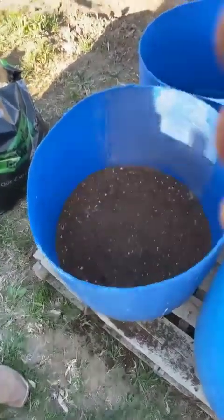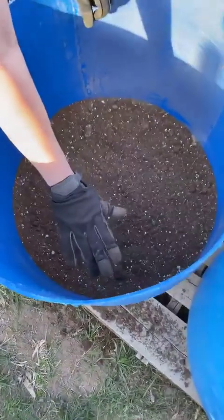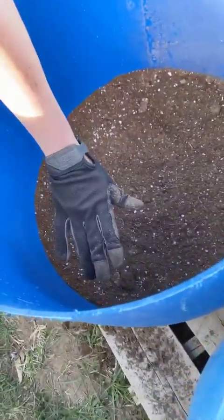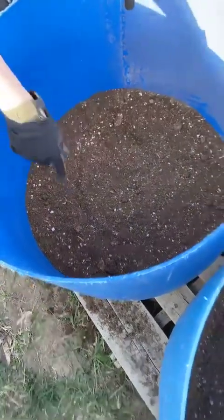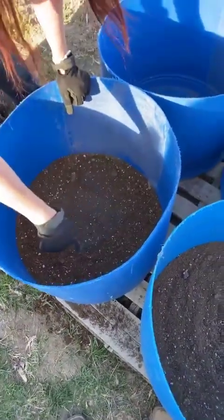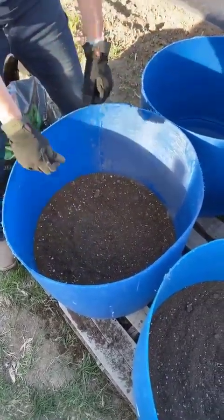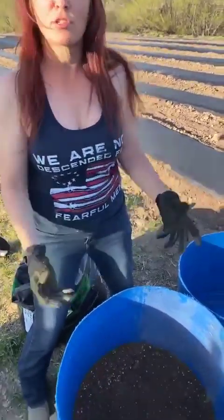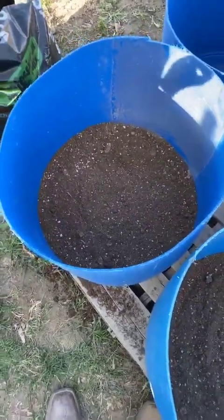The plants will start growing, and once their leaves get up a few inches — probably four inches — then I will take another four or five seeds and put them at that level, then bury it all up so the dirt comes up to the level of the leaves. So all that stock on the plant will be buried, and then they'll keep growing up and up. That replaces having to hill the soil up around them. With three layers the whole barrel will be filled up with potatoes by the time it's done.